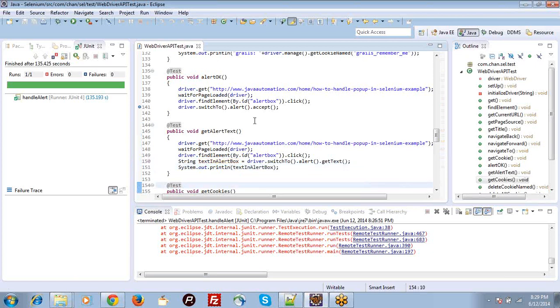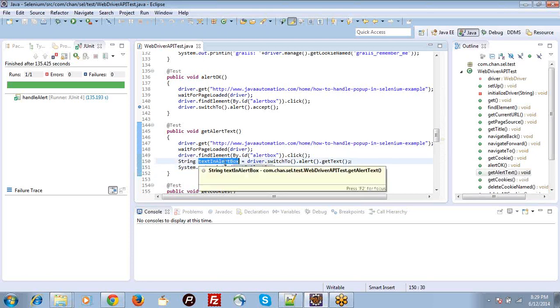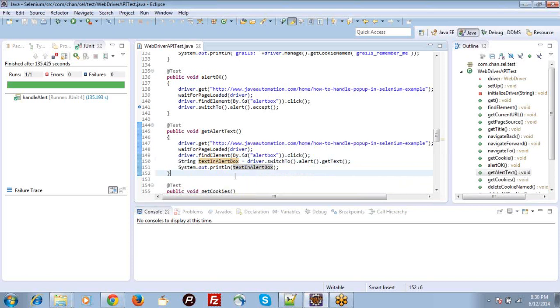Not only for you, if you hand over your programs to others, they can also understand the program by looking at the names. Some people give names like string A, string B, string C. You should not give names like A, B, C, D. You should give a proper meaningful variable name. So with textInAlertBox, you can tell that this variable holds the text in the alert box.